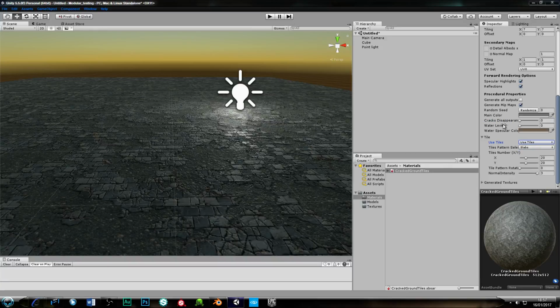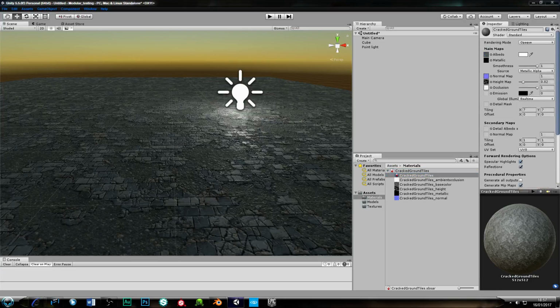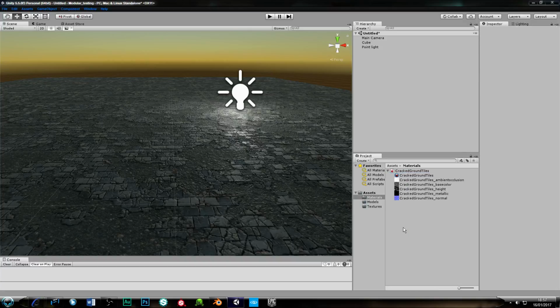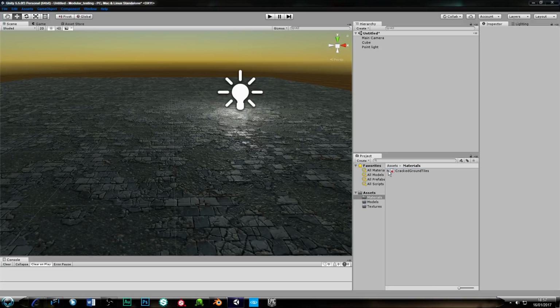Tiles. But the good thing about this, with this one material set here, you can create an instance of it. So if you wanted to, you could do that. You can create a duplicate material. I've not checked it out. I will be checking it out though. Oh, there it is. Yeah, not this one.